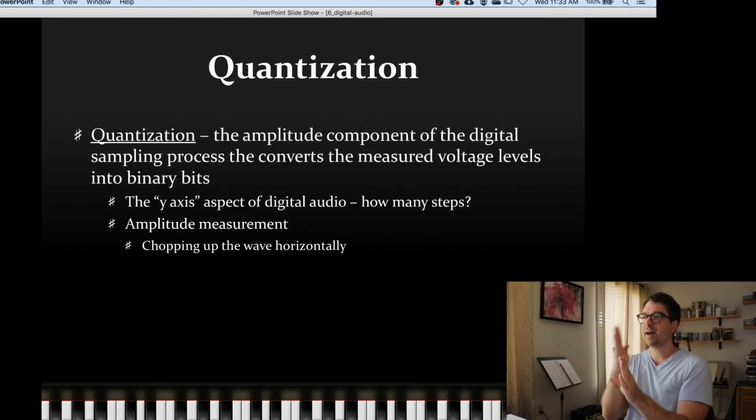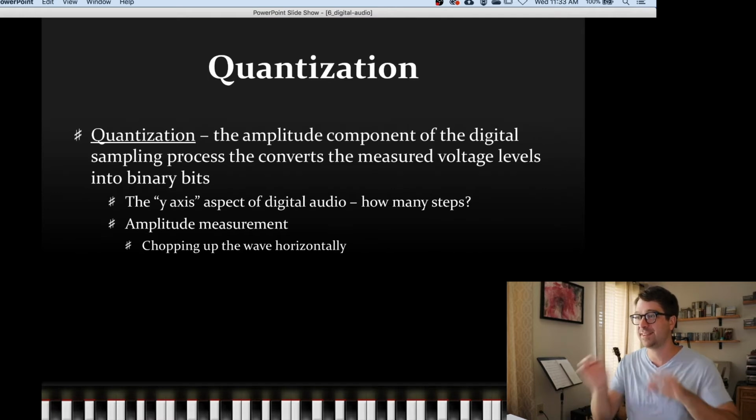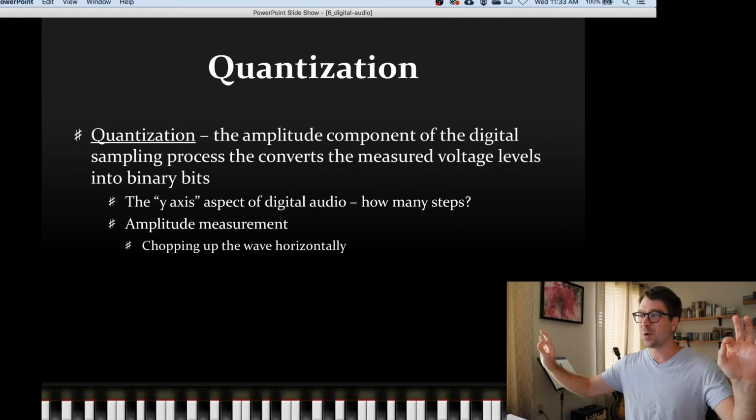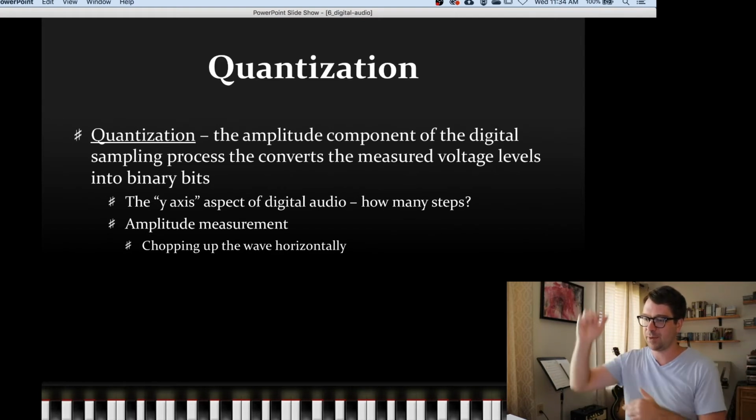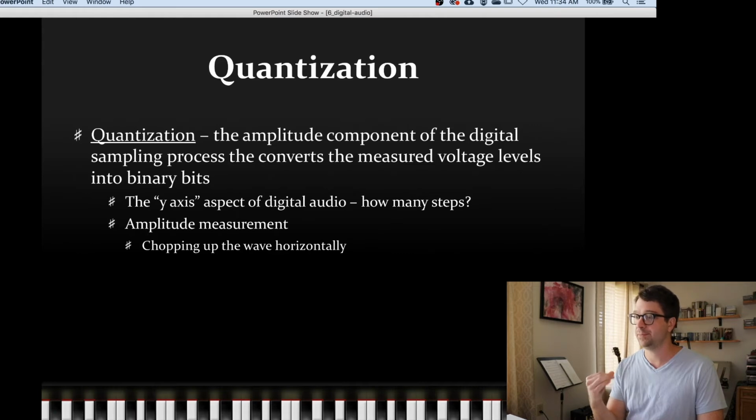Okay, so that's how often we're measuring. I said that sample rate is the y-axis. Actually, it makes more sense to think of it as the x-axis, this axis. The quantization rate is the y-axis, if we're thinking about a wave. And so quantization is not how often do we measure, but it's how many steps do we have to save that measurement. So it's the amplitude component of the sampling process, and it's measured in bits. So with sampling, we're talking about frequency, and with quantization, we're talking about amplitude. So these are the two most important aspects of sound, and so we treat them differently with digital audio recording.